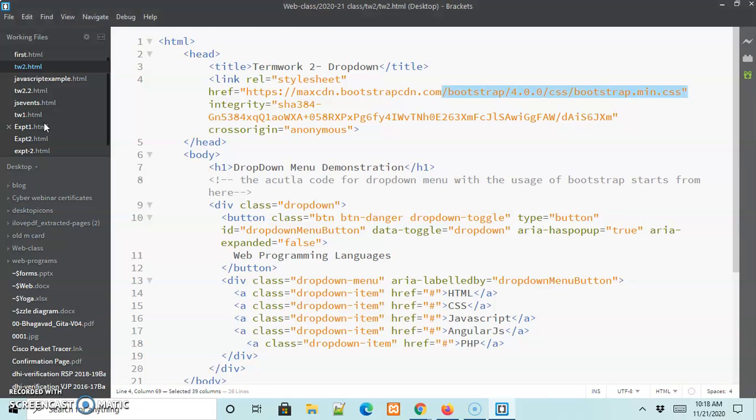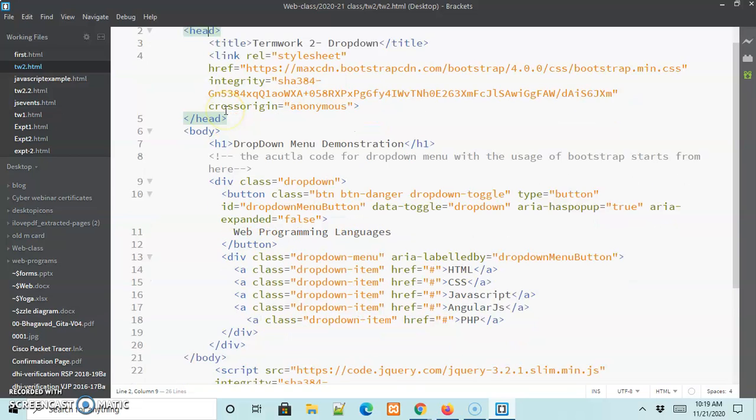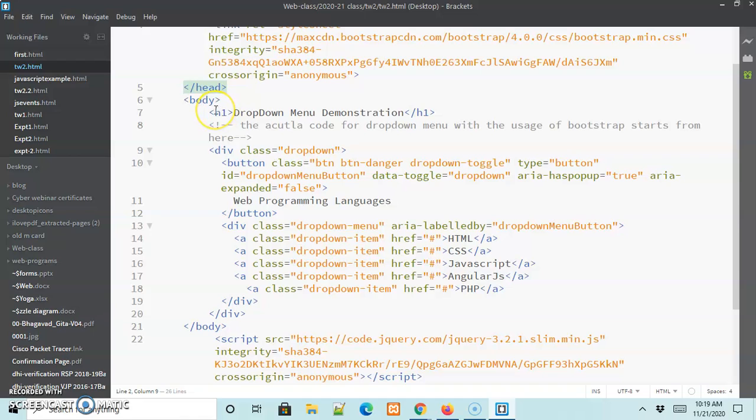So here we go. We have the code here. As usual we start off with the HTML tag, and after that we have the head section, in which we have added a Bootstrap file related to the CSS. Then we'll see what we have in the body section.